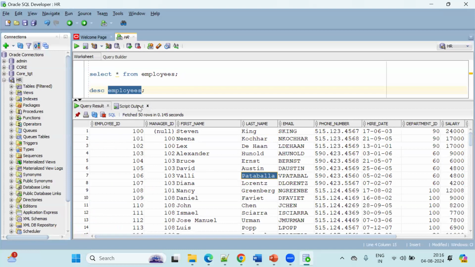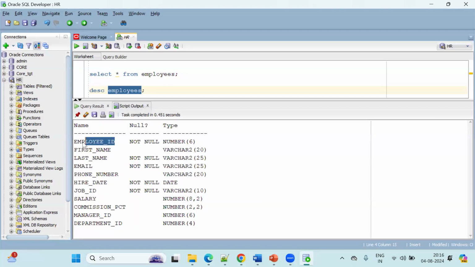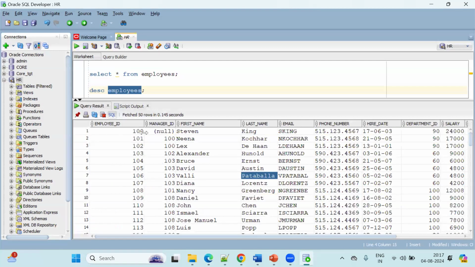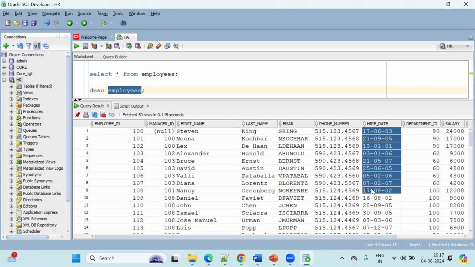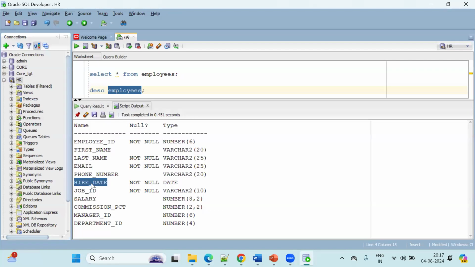And why do we need numbers? When you want to store the data as digits or numbers, then you have to declare the data type as a number. If you have a requirement to store data in string format or character format, then you have to declare the data type as varchar2. If you want to store data as date data, then you are going to mention the data type as date. So all these things are there.